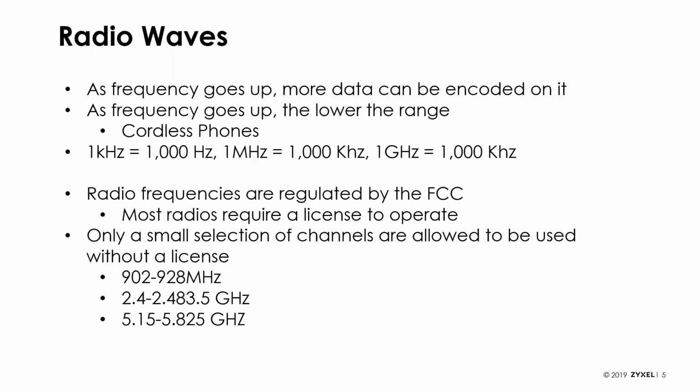That's because radio frequencies themselves are regulated by the FCC, and for the most part, if you are going to be broadcasting radio frequencies, you need to have a license with the FCC. So you lease that spectrum, you get a license, and you agree to follow their rules. So the FCC over the years has opened up chunks of this spectrum to home users and other people who don't have a license. So that's 900 megahertz, 2.4, 5 gigahertz, and now some of the 6 gigahertz frequency spectrum. Because that's available for everyone, that's what everything uses.